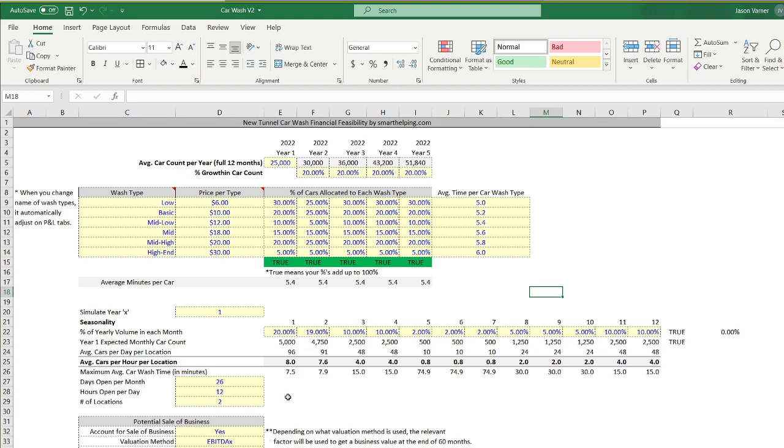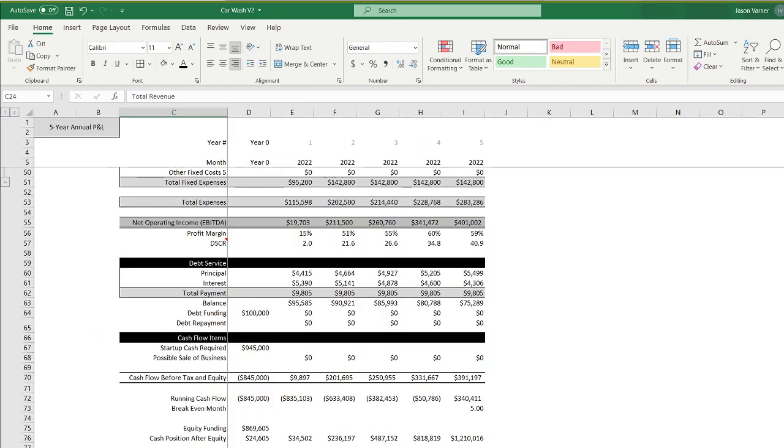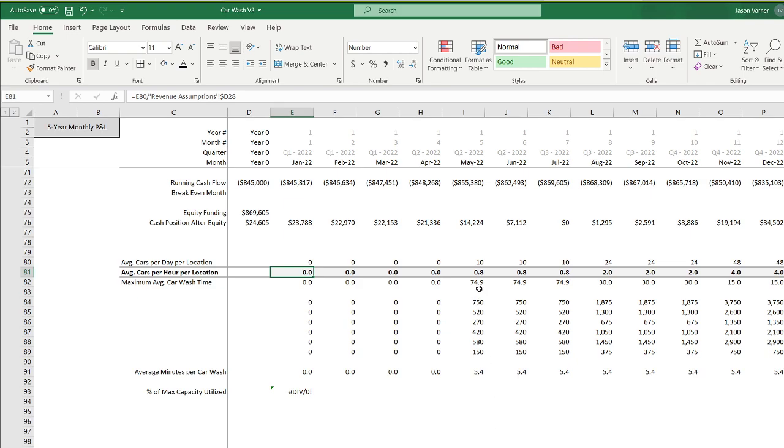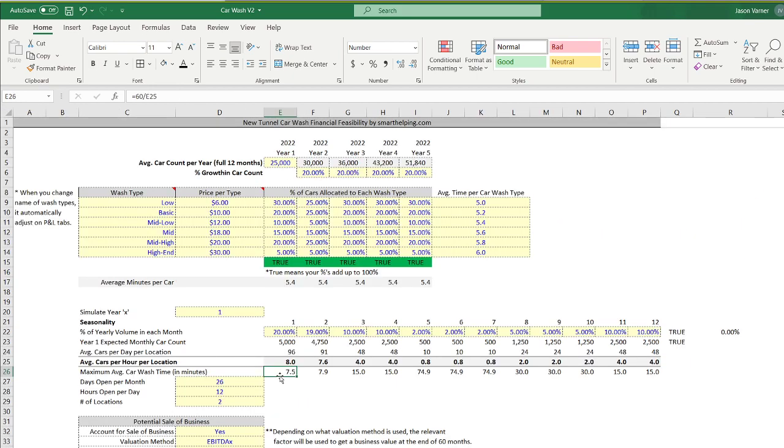Why is that so high at maximum average car wash minutes? Okay, I know what happened. I think it's the location issue. So average cars per hour per location, D29, 10.8, and we're at, oh wait, yeah, maximum average car wash time 75 minutes.